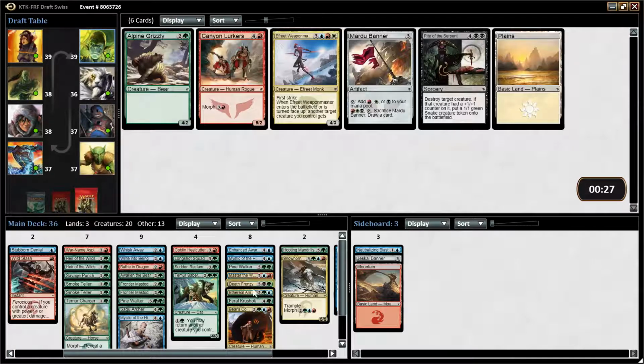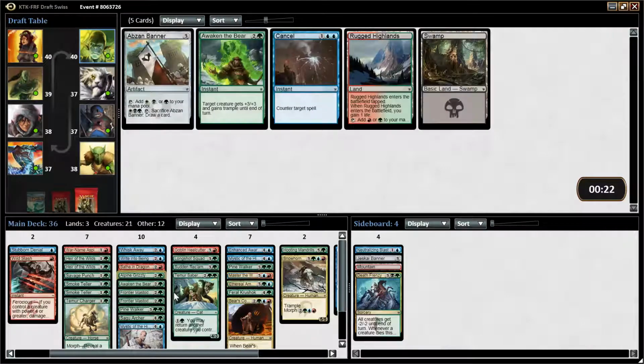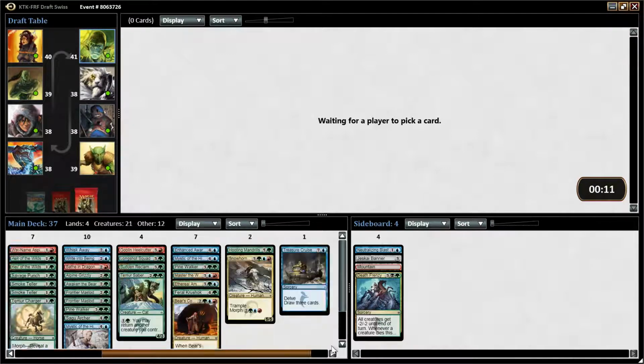Yeah. Oh yeah, Alpine Grizzly. Alpine Grizzly is really good in our deck, I think, because we have the Savage Punch. It turns on our Mastodons. How much do we need blue? I mean, can we just cut blue? I would take the Highlands here. Yeah. Or play the high-end blue card so we don't need it right away. Yeah.